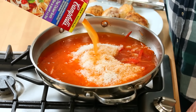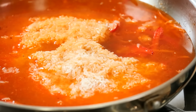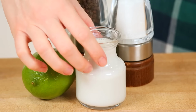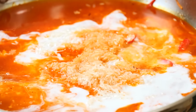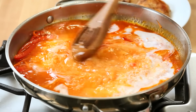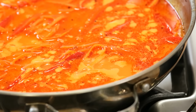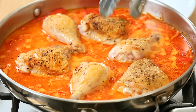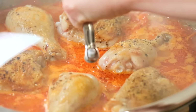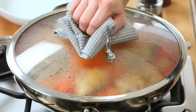We're going to get the entire carton into our skillet and then finish it off with a splash of coconut milk, which adds a little bit of richness and even more great flavor to our rice. We want to let our broth come to a boil, and then we'll reduce our heat to medium-low, return my chicken to the pan, and then cover this for about 15 minutes or until all of that liquid has been absorbed and the rice is fully cooked.